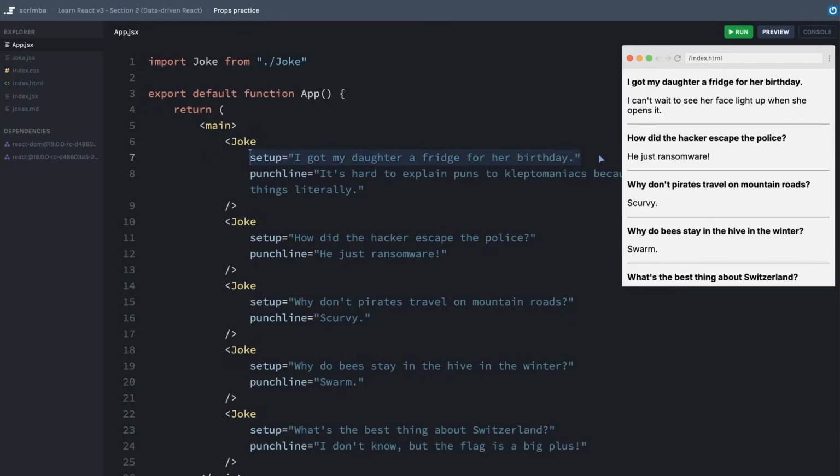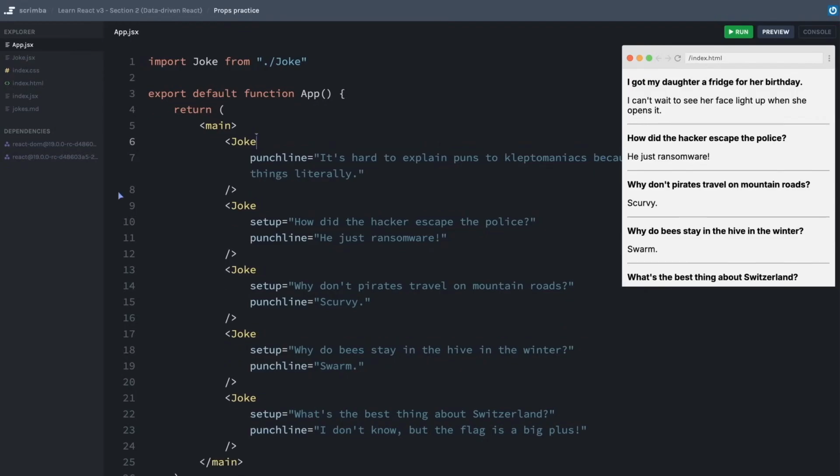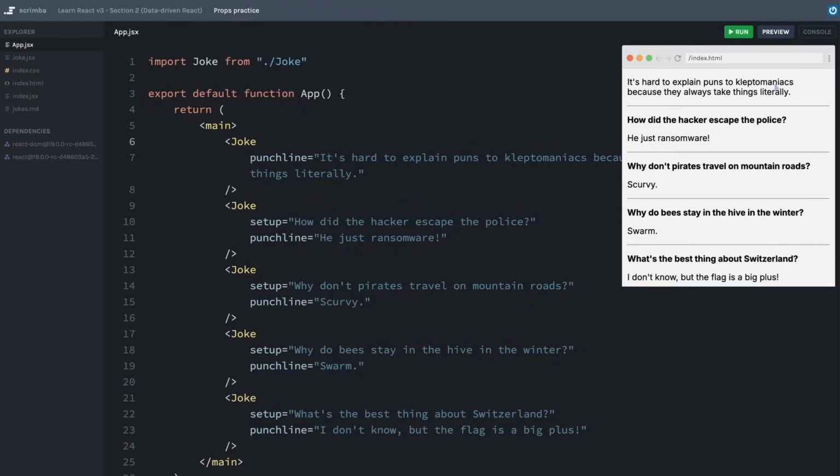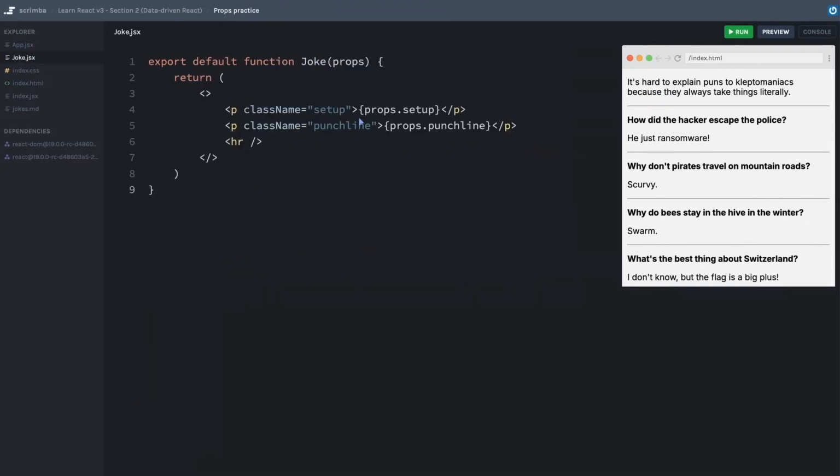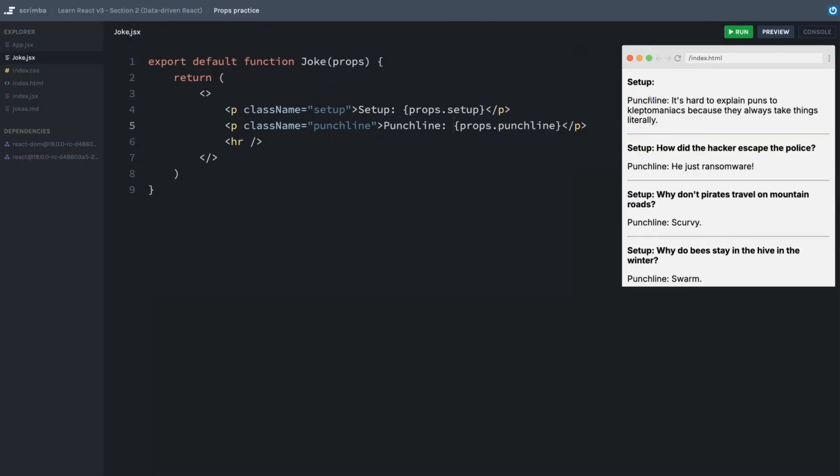Well, in this case, I'm not going to be providing a setup. There's no reason to have a setup there. However, if I hit save, we'll see that we just have this sentence that's kind of floating in here. I guess it's not as apparent there, but let's imagine in our joke we decided instead of just having the joke text there, we were to say something like setup, colon, and punchline, colon. And then if I hit save, we see we just have this setup that's floating here without any text there.